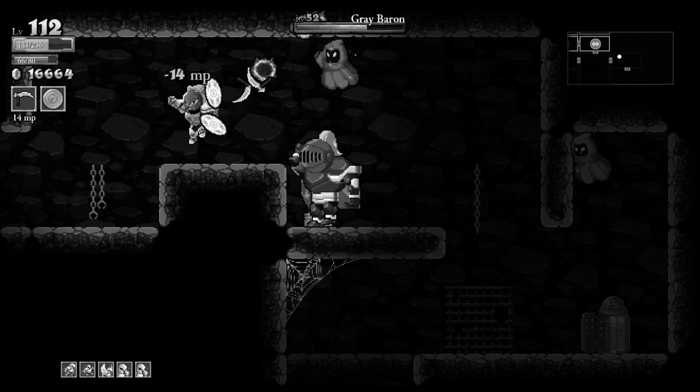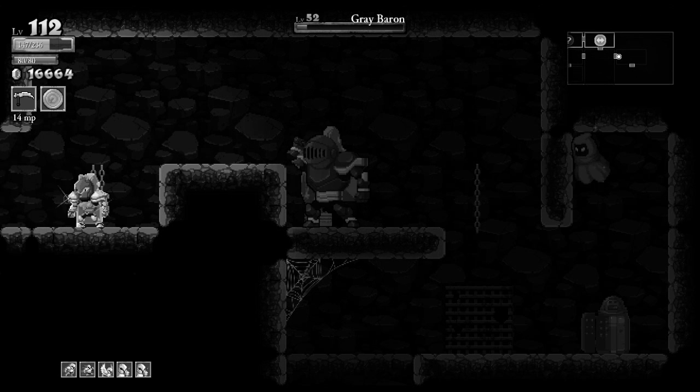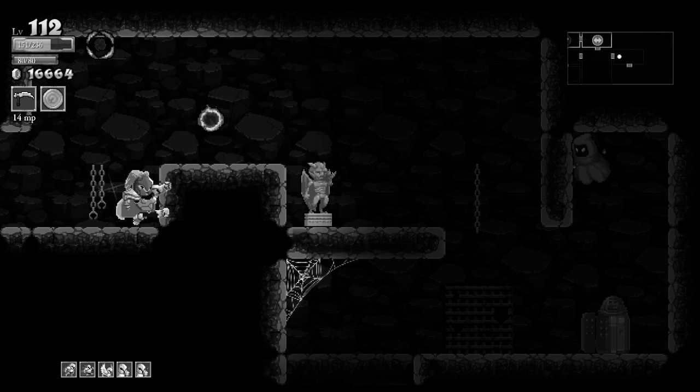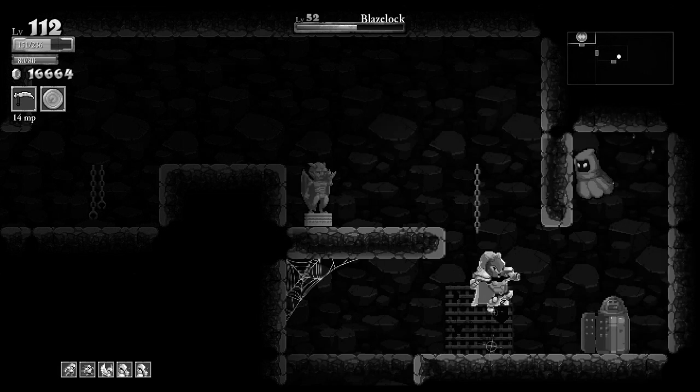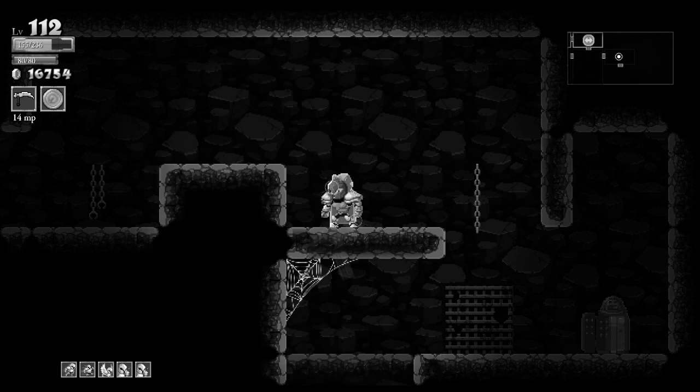Yo, whoa! Okay, I think that was a pretty good use of a spell there. Alright, Grey Baron is gone, and now, oops, you're shooting through the wall. Yikes, yikes, yikes. Alright, but now I can hit you through the wall, and you can't hit me when you were getting knocked back away from the wall. Great.